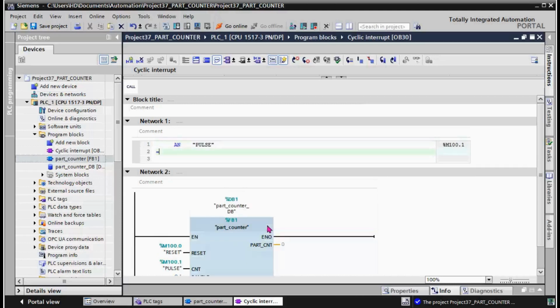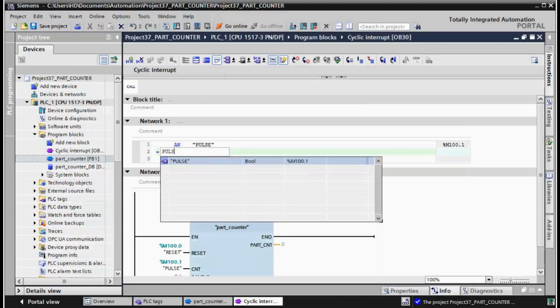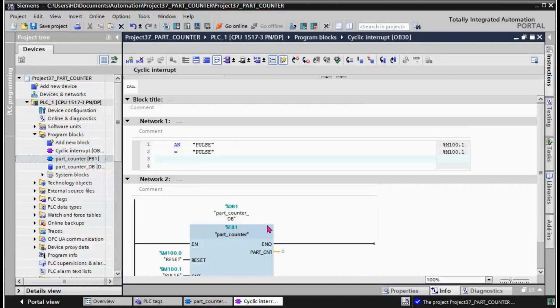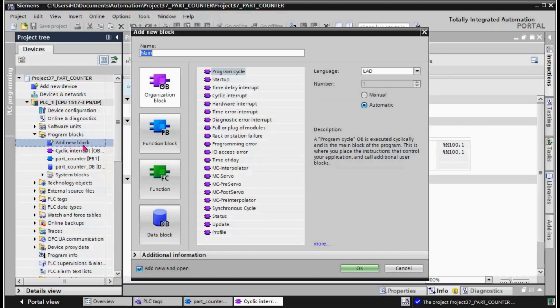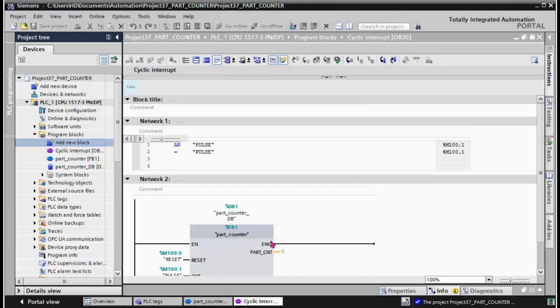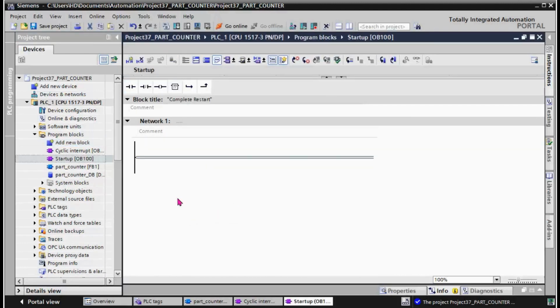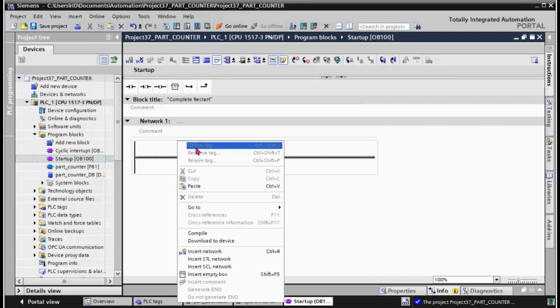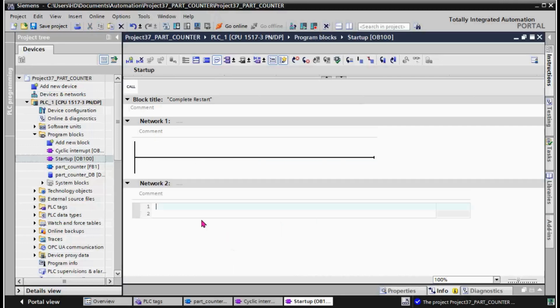So call to pulse. And we have the pulse signal. For the reset signal, we need to initialize the reset signal in OB100, the start of OB reset. Set is a call to reset.